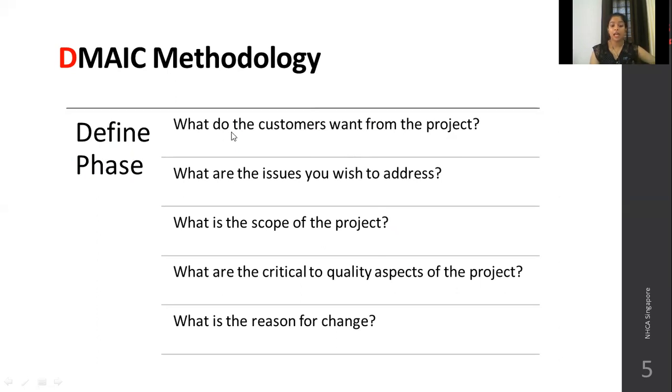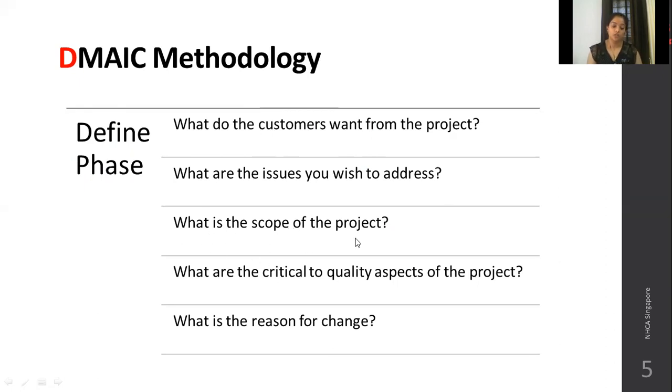in MRI, the waiting time is around 2 to 3 hours. Okay, so customers want reduced waiting time. They want their MRI to be done soon and results to be given to them soon. So that's the problem which you have identified. Waiting time is too long in MRI. So what are the issues you wish to address? You want to address customer satisfaction in the MRI department.